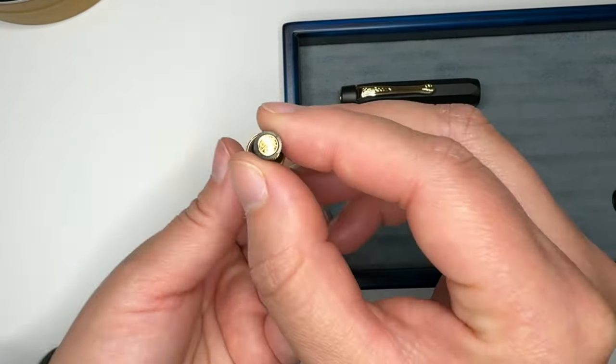I love Kaweco's Royal Blue, but I'm going to go with another ink for now, which is already open. And this is Pilot's Iroshizuku Kon-peki. I'm going to go ahead and fill that up and we'll give this a writing test. Let's do a writing sample for information purposes. This is the paper I'm using, Nemosyne. It's the B6, really great paper. I've found it to be very pleasant with all sorts of different fountain pens, different ink flows and all that. So I've gone ahead and filled it up.